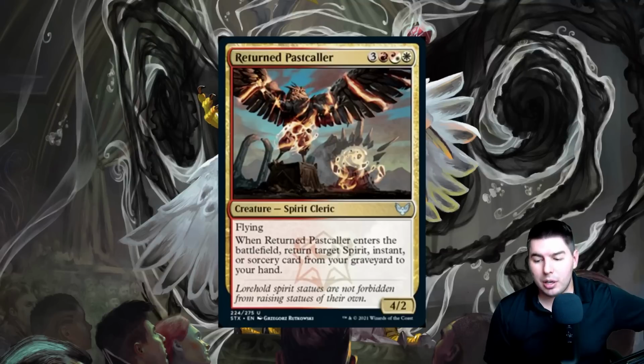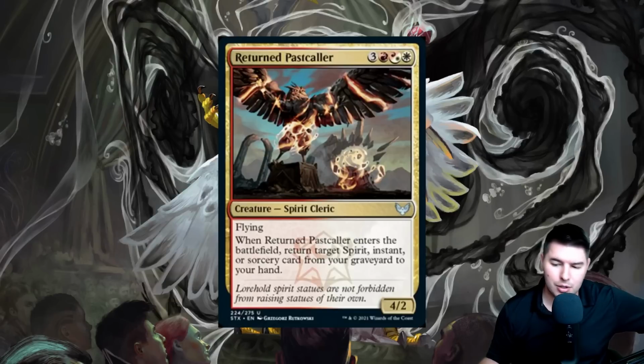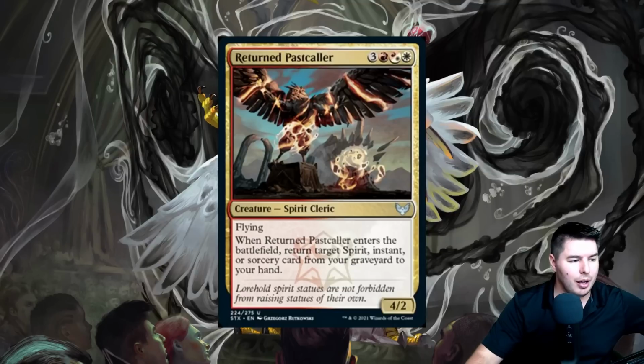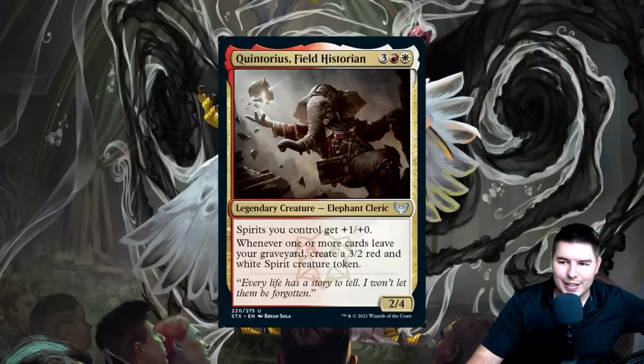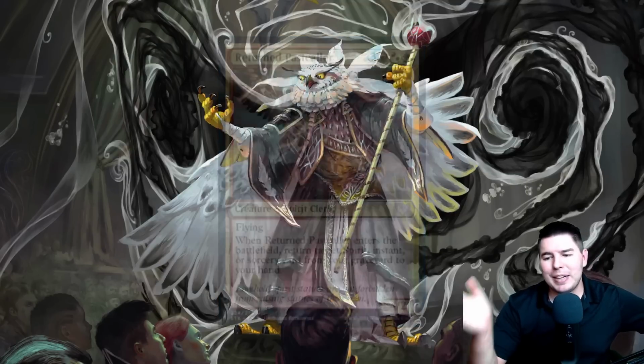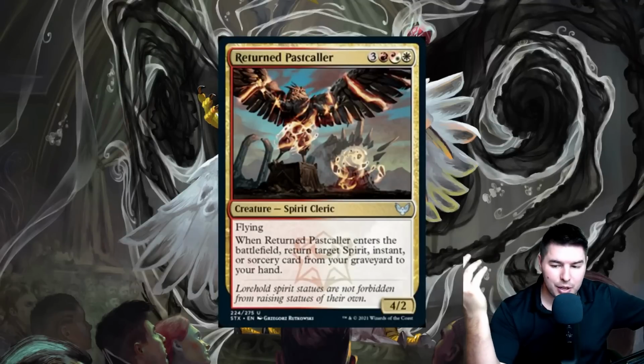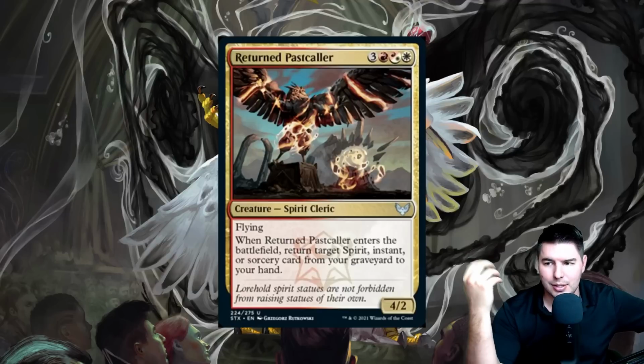When Return Past Color enters the battlefield, return target spirit, instant, or sorcery card from your graveyard to your hand. So this is another way to kind of get stuff out of the graveyard that works well with the Quintorius Field Historian. So it can be pretty sweet stuff here. And you get instant, sorcery, and spirit cards back from the graveyard to your hand, which is really nice.